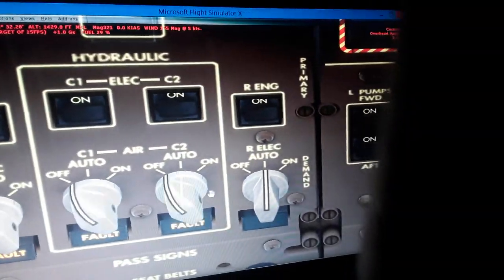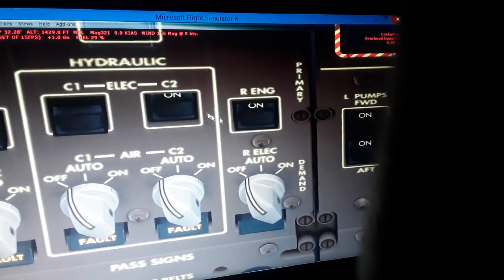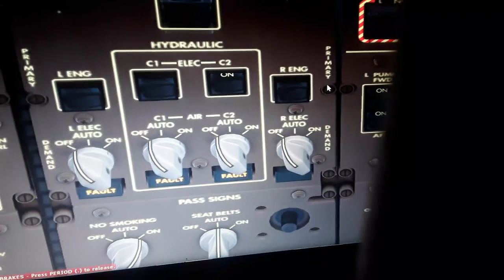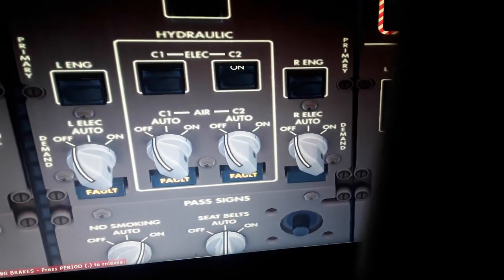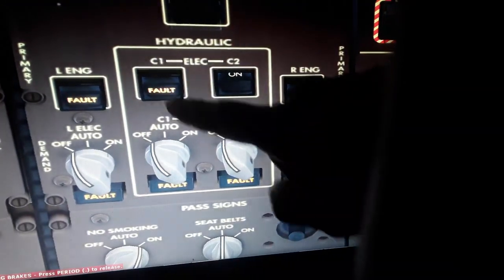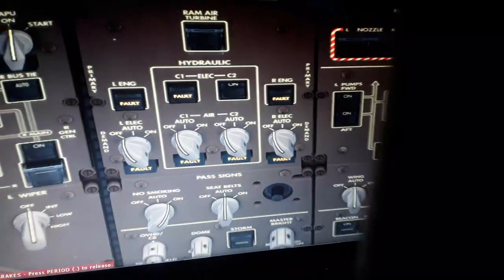So we have the hydraulic here. You can turn off all hydraulic tanks. You will see the fault coming up. Hydraulic pumps, left engine, right engine, and the electrical. So you will see the fault messages coming up now.